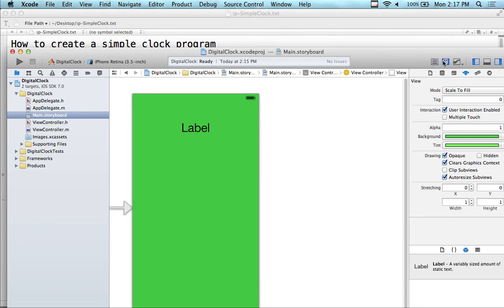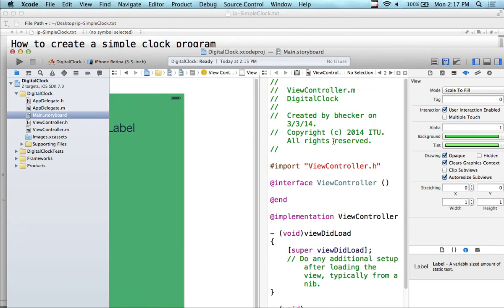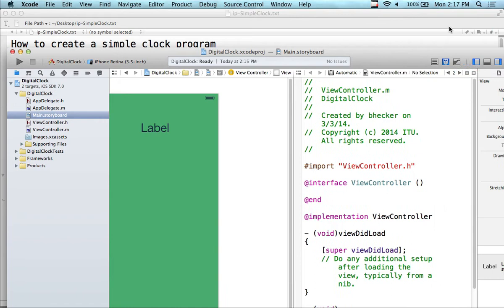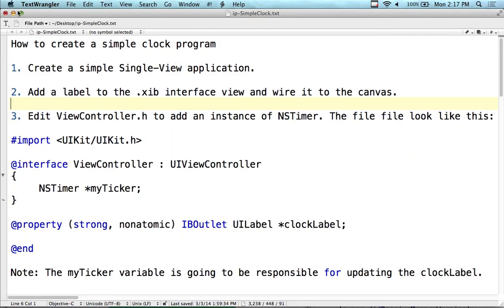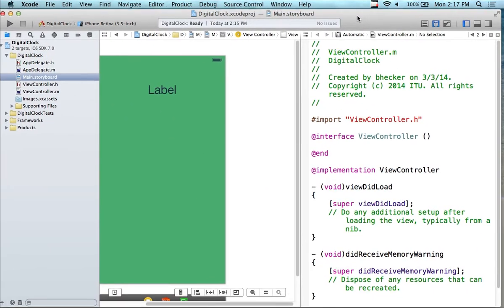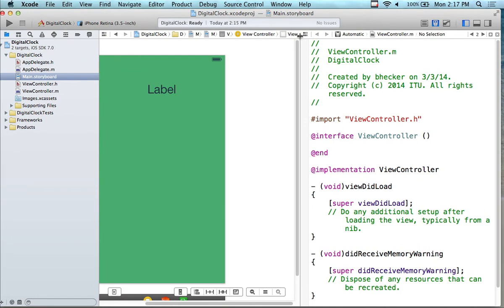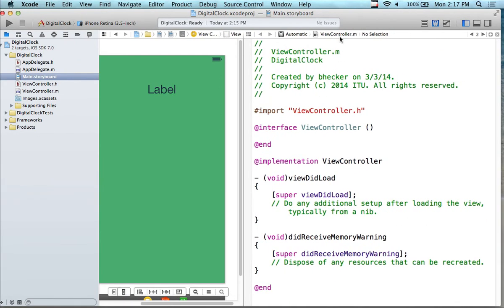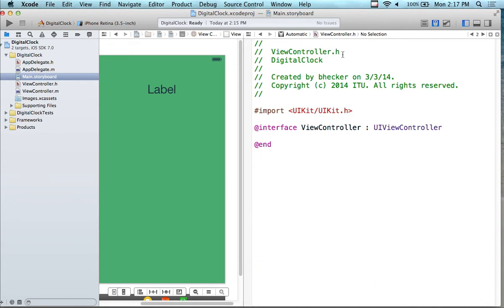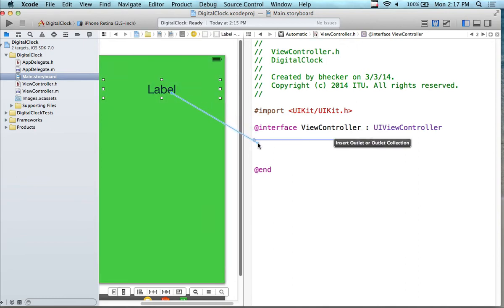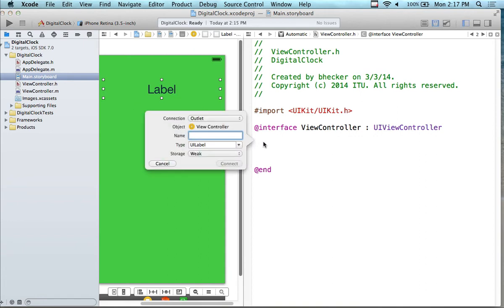Click on the tuxedo icon, so you have the code in the middle here. Get rid of the side if you'd like. Oops, I didn't want to do that. Okay, there we go. And let's see. Flip over to viewcontroller.h. So I've got viewcontroller.h in front of me here. And I'm going to wire the old label here by clicking on the label, pressing down the control button, and getting the little blue arrow, letting go. I'm going to call this one display.